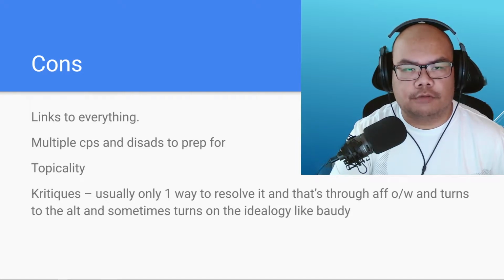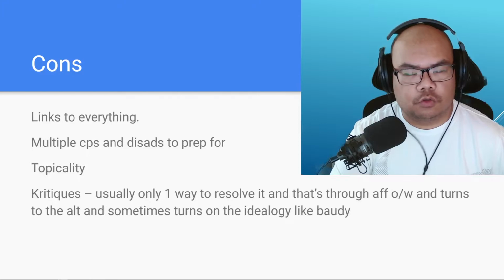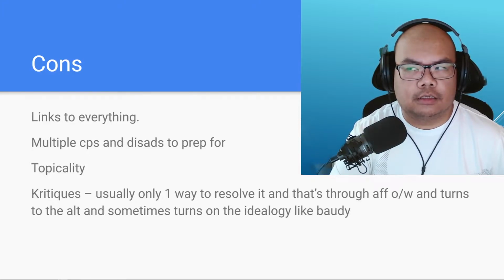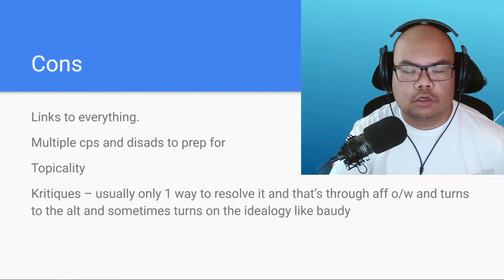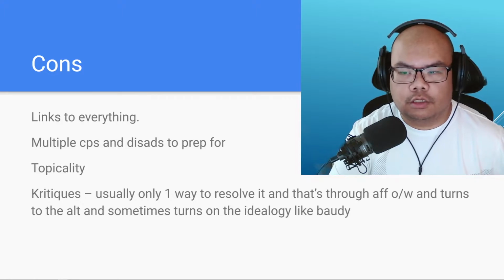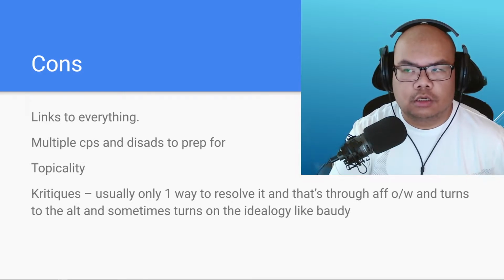And another thing is that big stick affs and policy affs in general link into every single critique on the topic as well, which means it requires a really good understanding of how your affirmative interacts with those, and it generally limits your options to hit critiques, because it's hard to link turn them unless it has to do with something that the critique is trying to resolve already within your affirmative. It's generally hard. So you're usually left with let the aff outweigh the critique, because if we're all dead, nothing else matters, and sometimes indicts to the ideology of the critique, i.e. say Baudrillard's general impact turns to why Baudrillard is a bad person to be running within the debate space, etc.